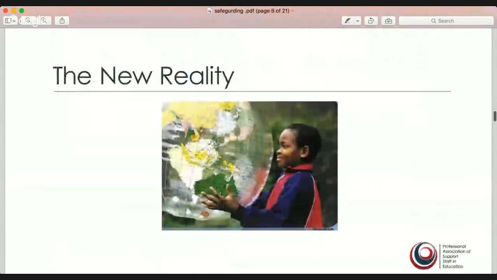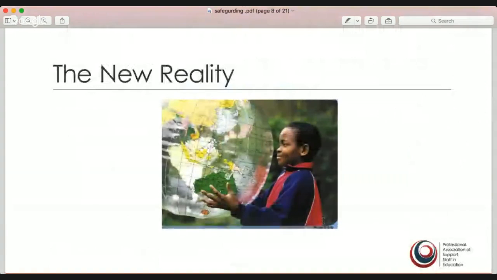So we're living in a new world, aren't we? This is the new reality. This is a world that is all interacted with cables all over the place, and we can all connect with each other from one part of the world to the other. We can live in Britain and watch and talk to our friends and relatives on the other side of the world instantly, and it's marvellous. It is wonderful. Technology is fabulous, but it does bring with it dangers, and we do have to be vigilant to these dangers.